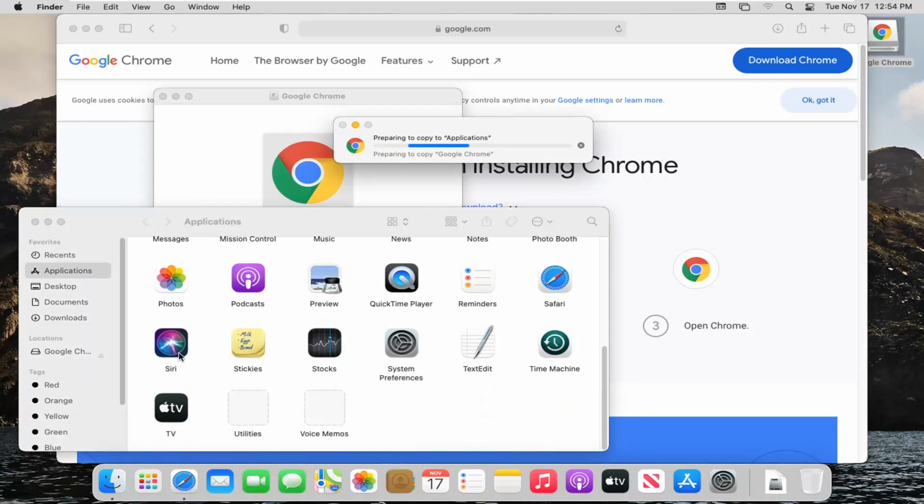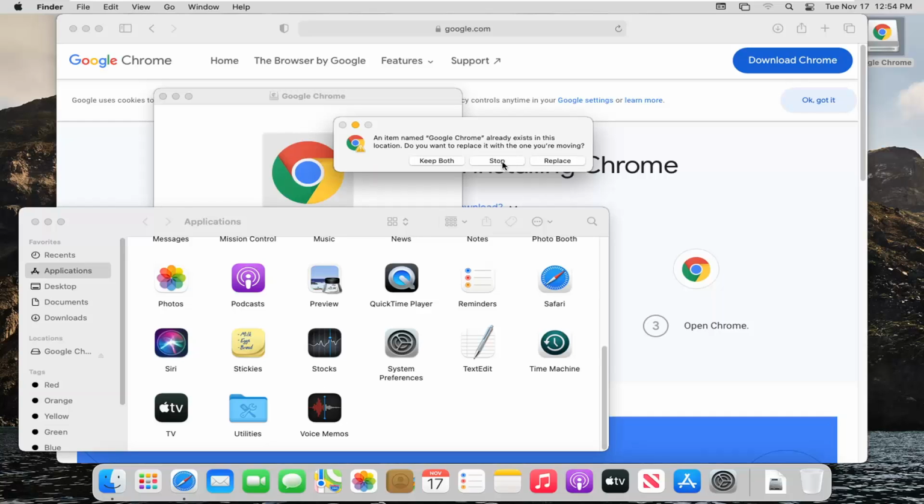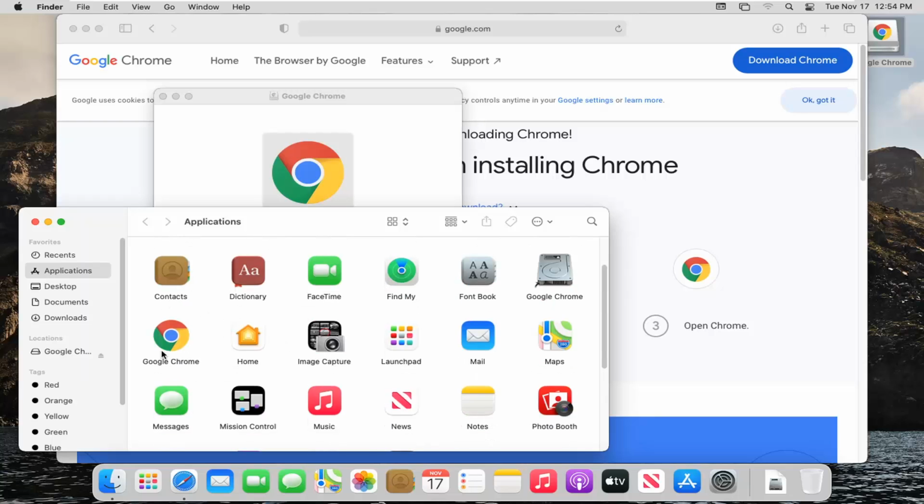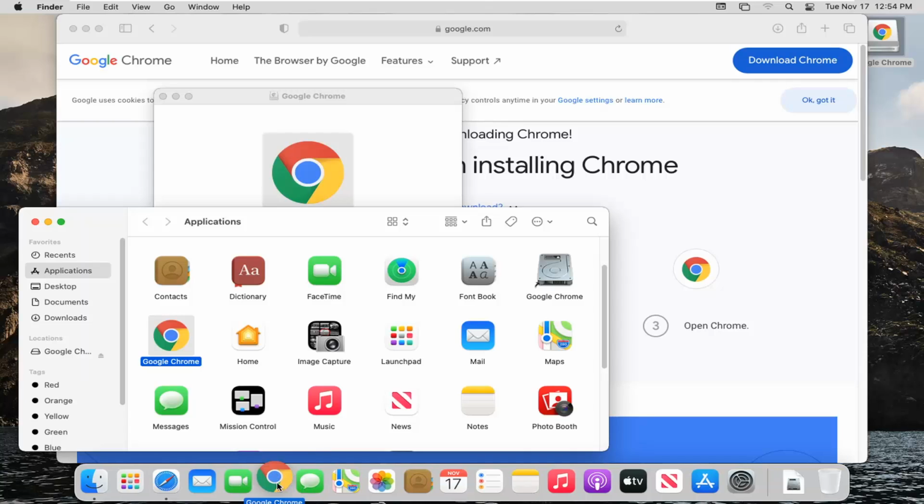And there you go, you see it's in our applications folder here. I'm actually going to stop here as I was doing that twice. But you can see in our applications folder there is a Google Chrome in here. So if we want to pin it to our taskbar, we can just go ahead and drag and put it right in. And if we were to open it up, it should open up just fine.